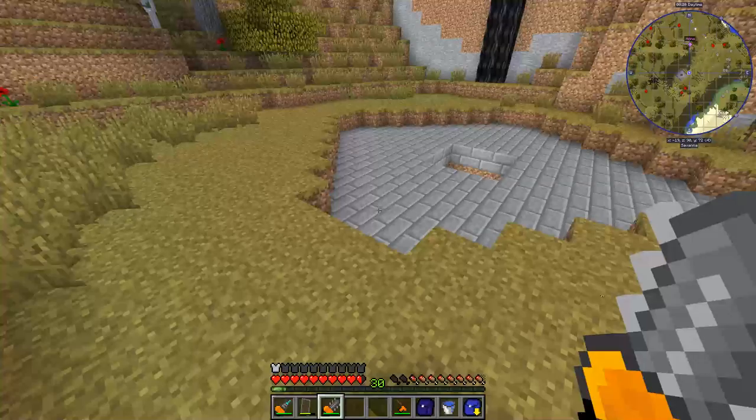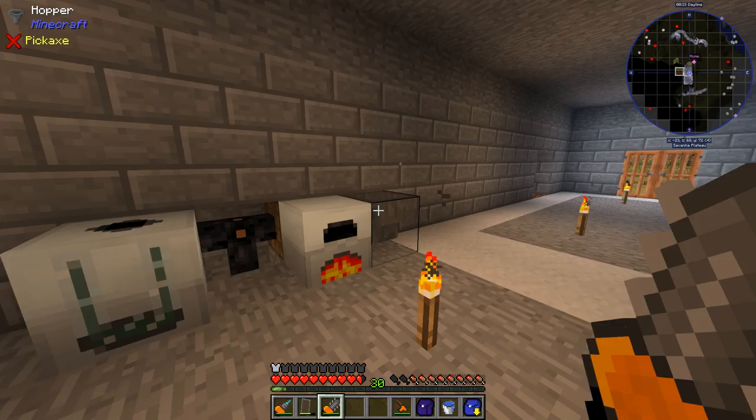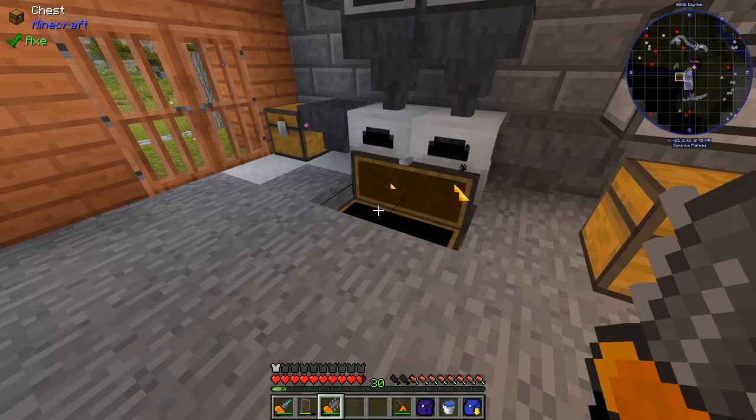So we're going to go ahead and work on this thing and get it started and get it planted and get it making all kinds of wood so that we can continue to fuel with charcoal our generators and stuff. So we're going to do a little bit of automation today. It's going to be fun.